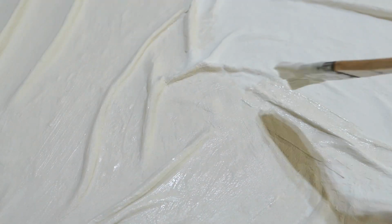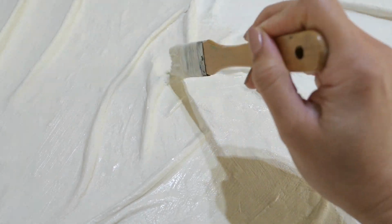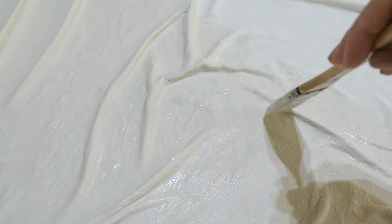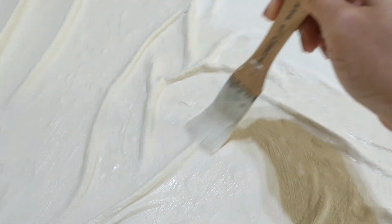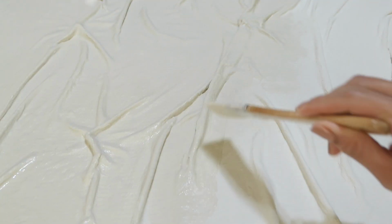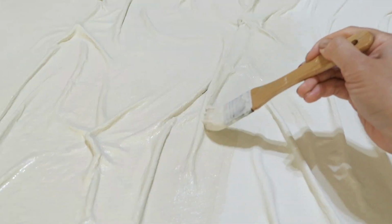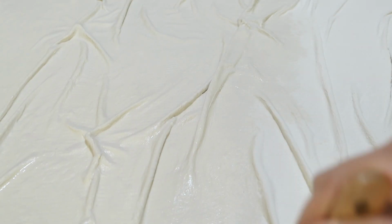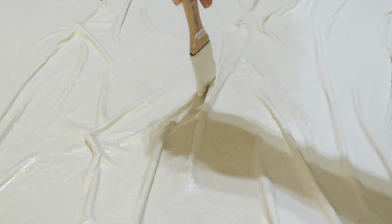It was so satisfying to see all of the stripes covered and gone and just left with a super white finish. There wasn't really any more correcting to be done. This was mainly to give a nice base before I painted it. And if the product ever started to dry out while I was working, I would just go over it and spray it with a water bottle just to re-wet it down and give me a little bit more time to work on whatever area I was on.